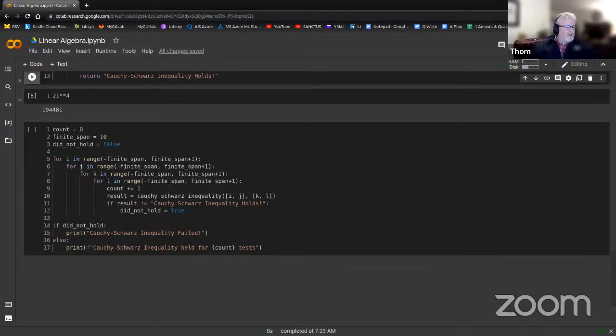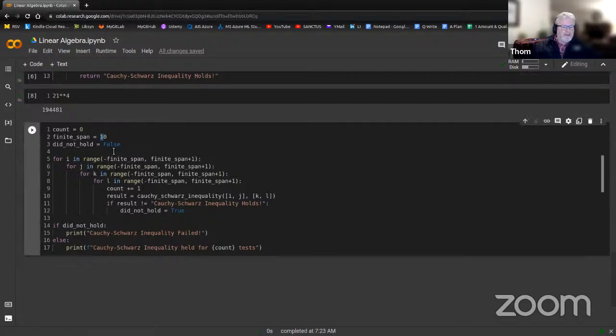Okay, great. So explain the reason for the iteration and what's the reason for the negative sign for the finite span? Sure. All I'm saying is I'm going from -10 to +10. And this +1 is because in the range statement, the final value is not included. It goes up to right before it. And also, if you don't include the step size, it assumes it's 1. So here you go, you've got start, stop, and then step.